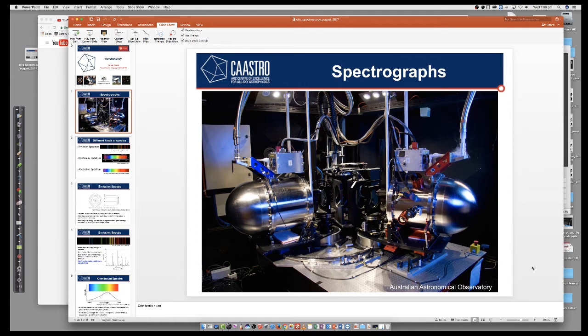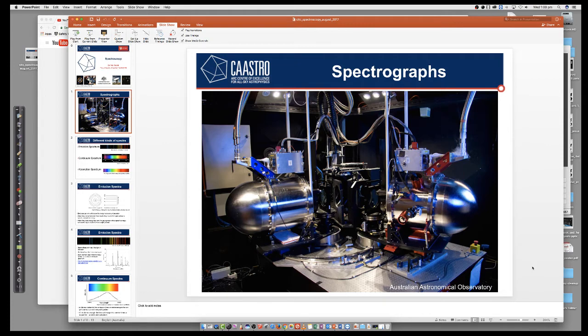Astronomers use something called spectrographs. These are effectively very high-tech, very efficient, very precise prisms. And the one you're seeing here is the spectrograph we use at the biggest telescope in Australia, the Anglo-Australian telescope. This spectrograph is called AA Omega. And the light comes in from the far back corner in this image. It comes into those arrangements of lenses and gratings you can see in the middle.